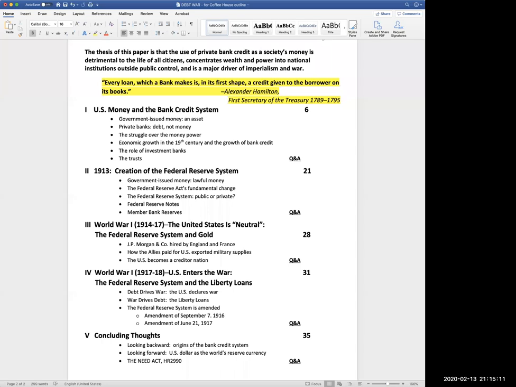the commercial banks were buying U.S. Treasury debt, the Liberty bonds, to fund us in the war and the Allies in the war. Huge, huge amounts, never before seen in this country. And they were buying it with bank credit, and then they were selling it. And at that point, there was another change in the Federal Reserve law, and the commercial banks not only didn't have to sell it, they could use it as collateral and get loans of Fed notes from their Federal Reserve Bank. So the war was a big step in all these Federal Reserve notes getting into the hands of the people, and of course, the gold and the lawful money, the government-issued money, get taken out of the hands of the people and put into the reserves of the bank.